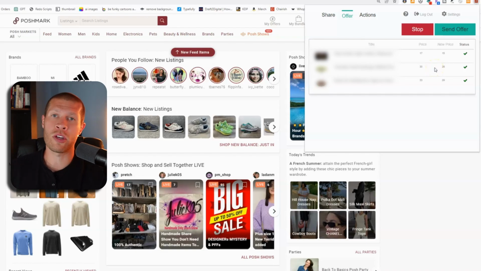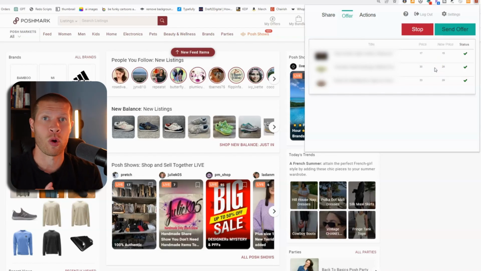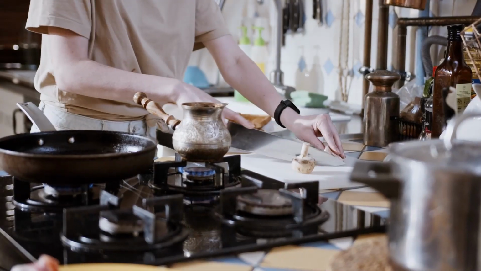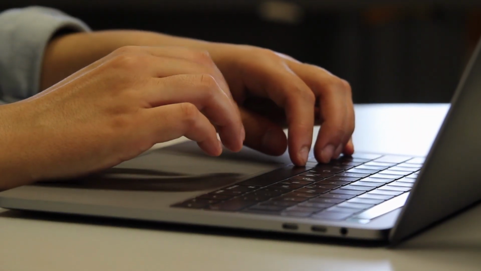And just like you would when you're using the Z-Drop bulk uploader for drop shipping or for whatever you're using it for, or just like you would when you're using Simple Posture to make shares automatically to your closet and increase the visibility of your products on the Poshmark search results, this is just going to make offers to likers on these products. And you can go about your life. You can go make lunch. You can go take a walk. You can go work on something else in your business. And it's going to increase your sales because if any of these people actually bite on one of these offers, you're going to make a sale and you're going to make money.